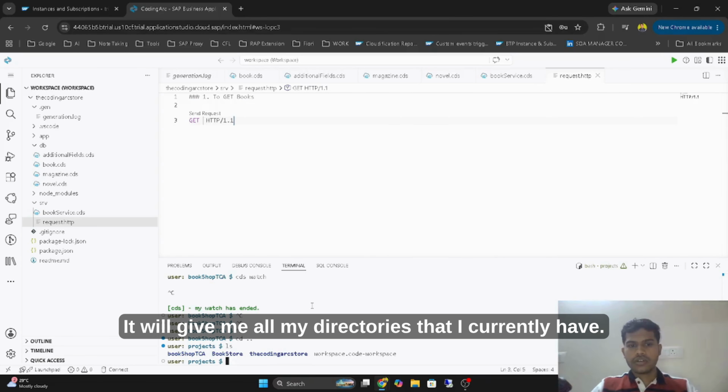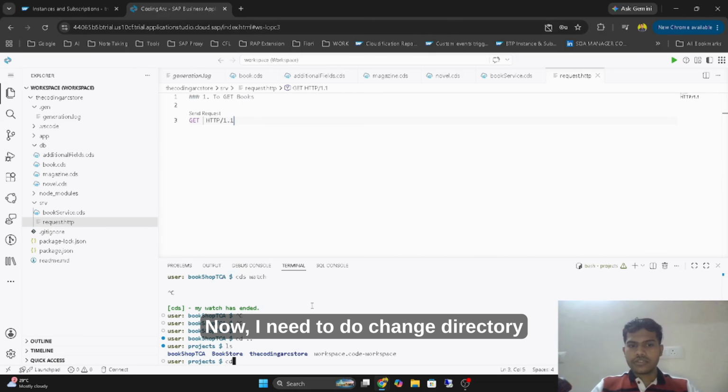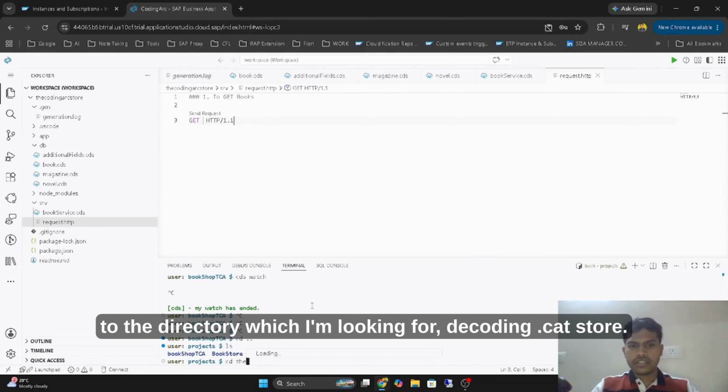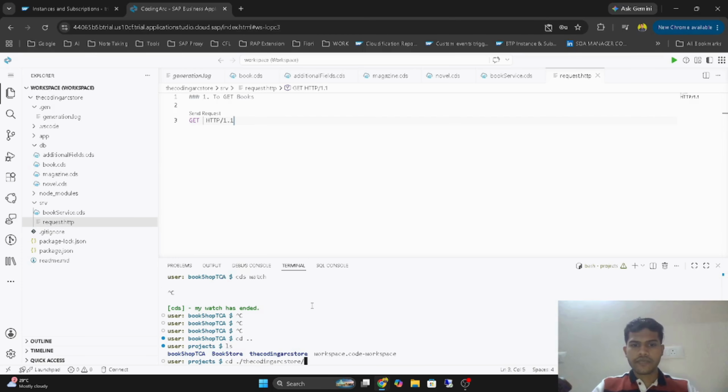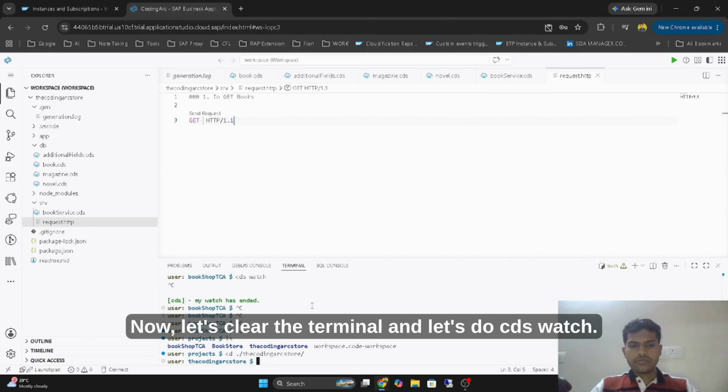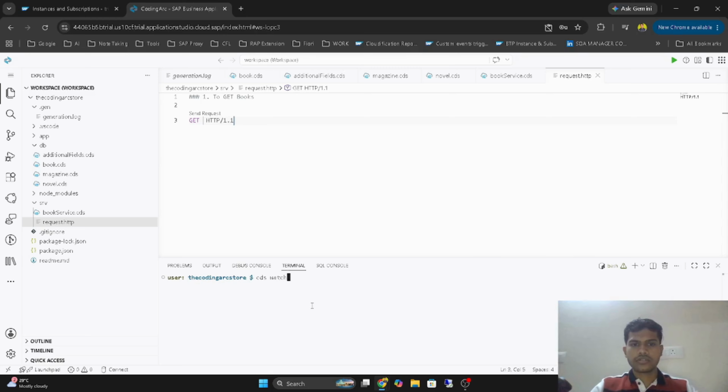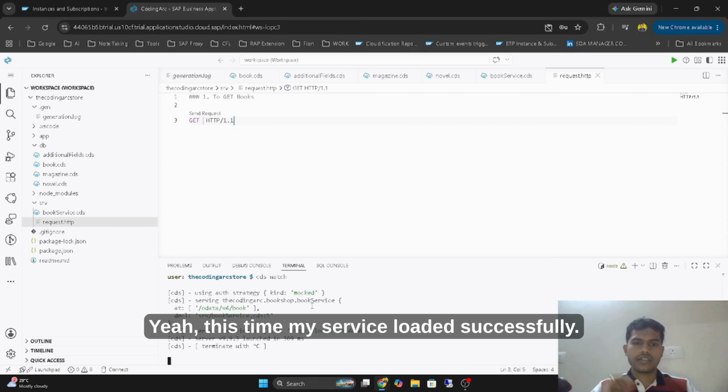It will give me all the directories that I currently have. Now I need to change directory to the directory which I'm looking for, the coding art store. Now let's clear the terminal and do cds watch. Yeah, this time my service loaded successfully.